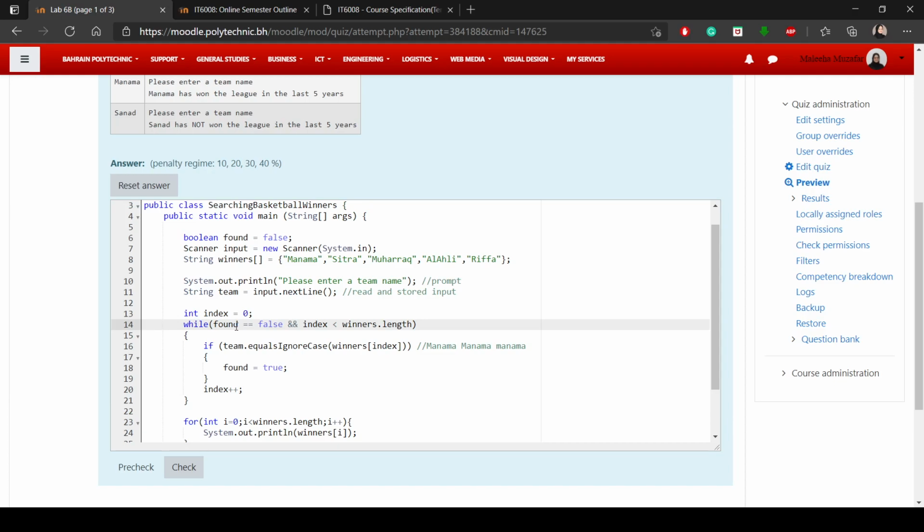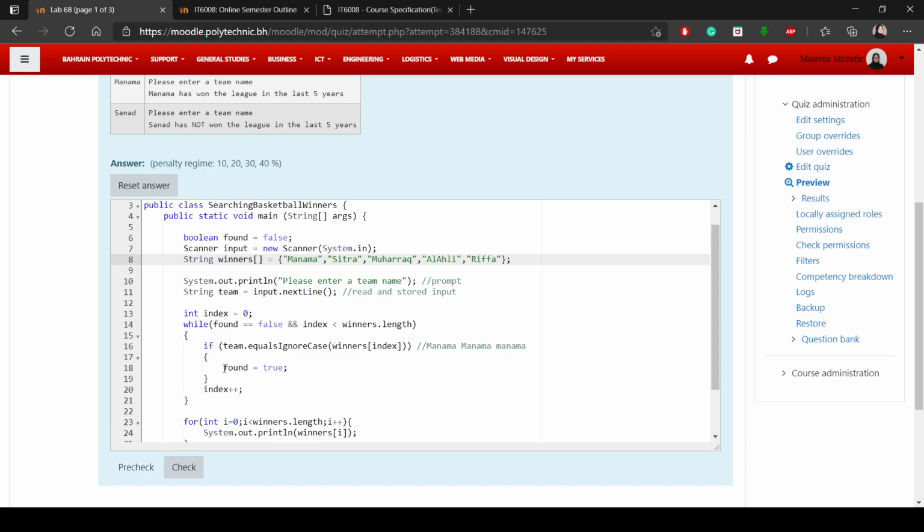Found is still false, and index, which is at the moment 1, is again less than 5. So this is true again. So at this point, it will check if Citra, which is the user given input, is it the same, with ignored cases, as the current value at the current index? Citra is the same as the input, right?